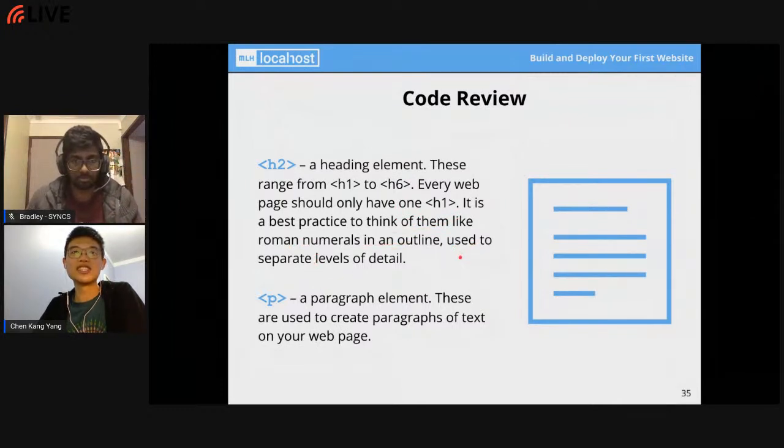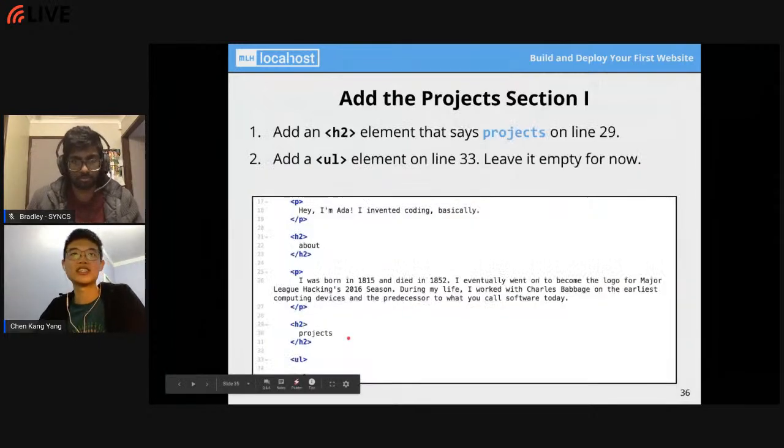You can think of the heading elements as the chapters and titles of the books, and P is the paragraph element, used to create paragraphs on your web page.